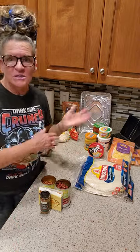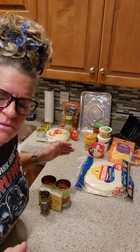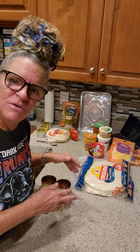So the last thing to move over to the stove are the beans. Then we'll meet you over there. We'll start browning the meat. When that's brown, we'll take that out of the pan, and we'll use the same pan to refry the beans in.